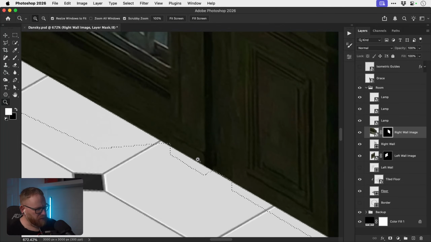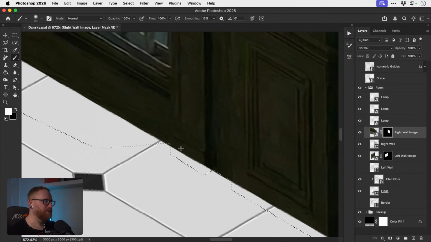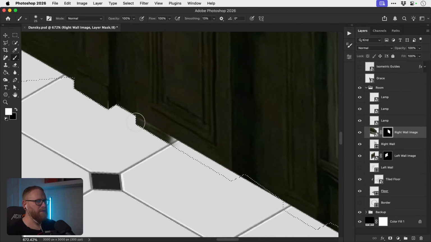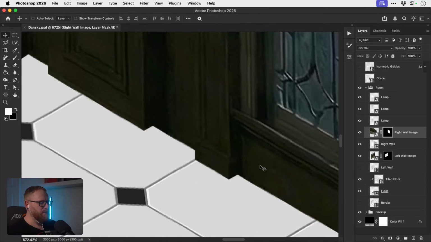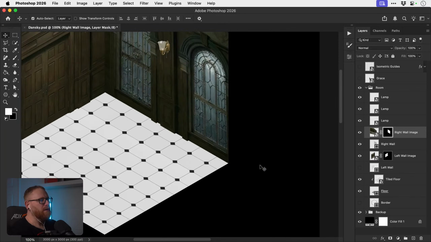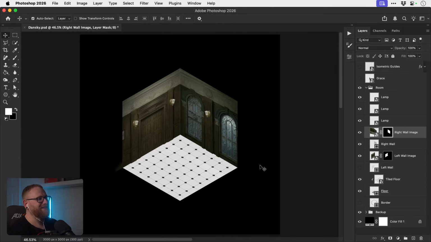I hope I've done this right. Invert. We should be able to just pull out a bit of the wall here. Oh, that's not bad. Oh, well done, Dan. That turned out okay.